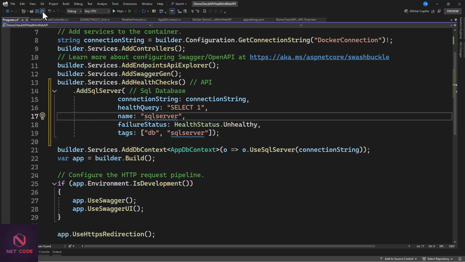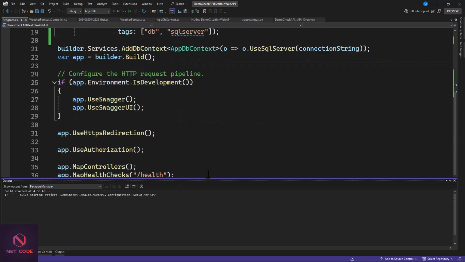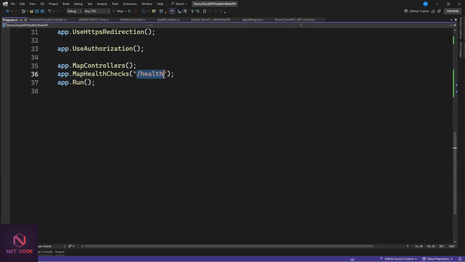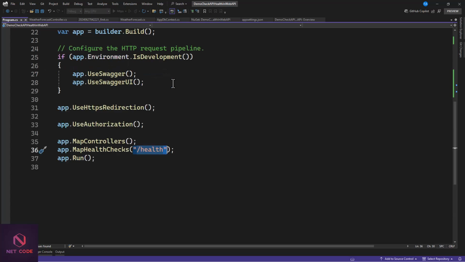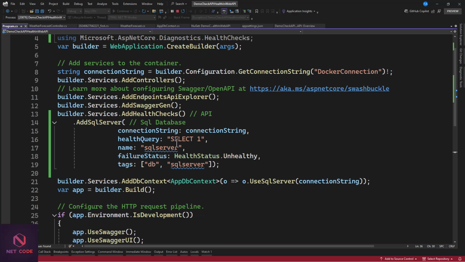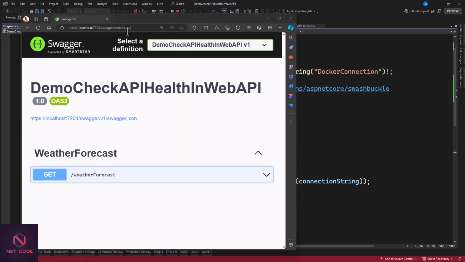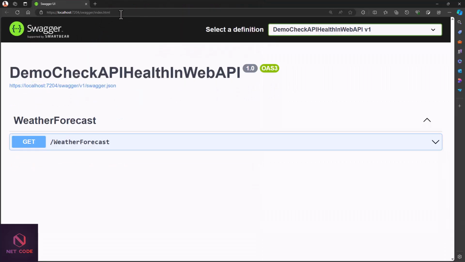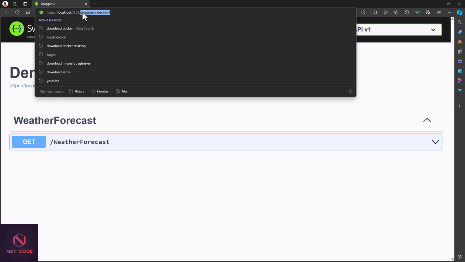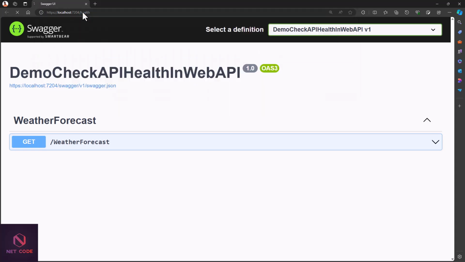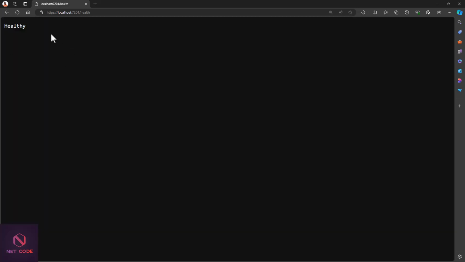So now that we have this, we can run this, and now we're going to access this. As soon as we invoke this endpoint, it's going to call this service. It's going to execute this health query and now detect if this service is running or not. So let's go to /health, and now let's see our API and the SQL server. So we specify /health. Okay, so in here we are having the state of healthy. We are not having the SQL server, isn't it?